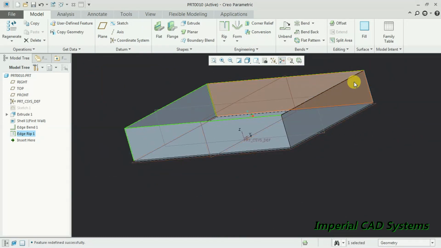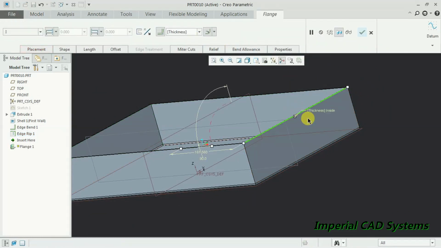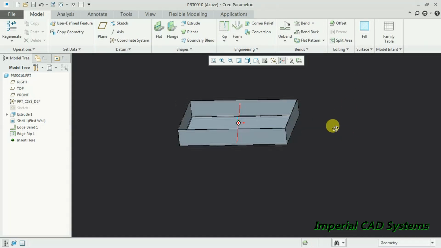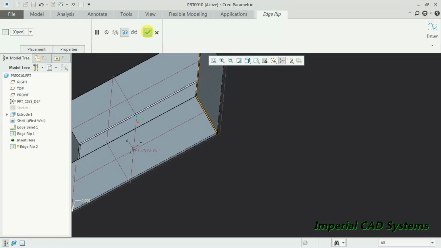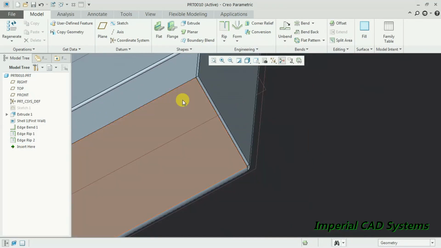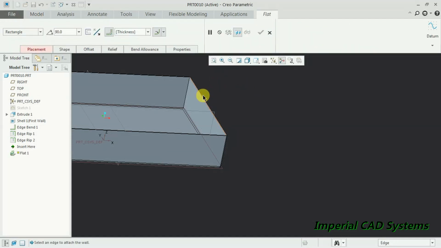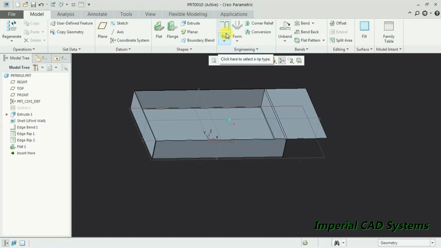In this also you need to apply the edge rip option for this side also, or else you can't apply. See here, the sheet metal options, see, it's not showing. So this side also we need to apply the edge rip option to convert that part into totally a sheet metal, then go for OK. See, this side it splits. Now I apply a wall to this edge. So like this we need to use the edge rip option.